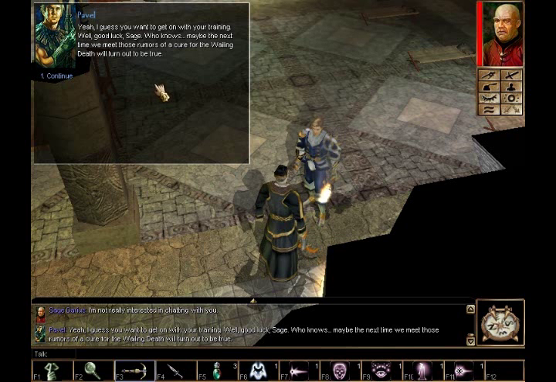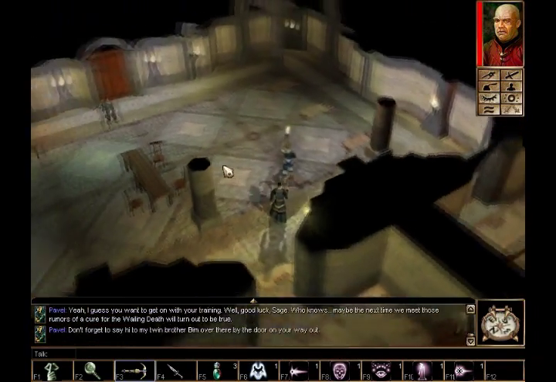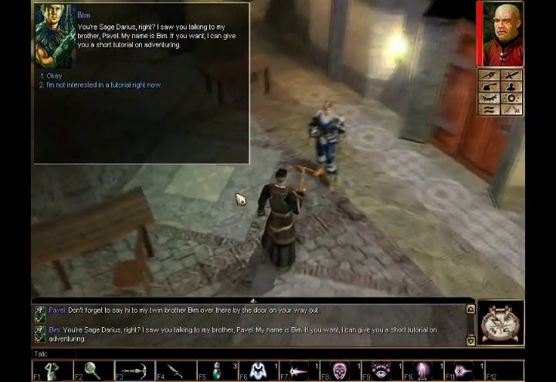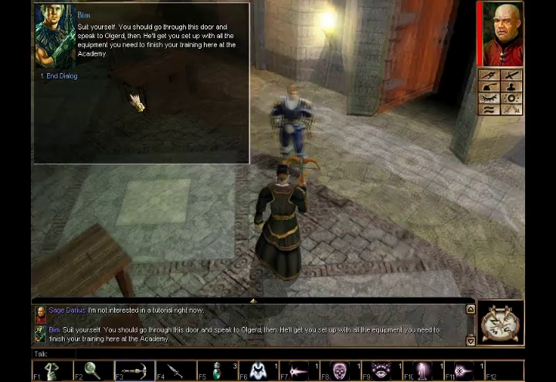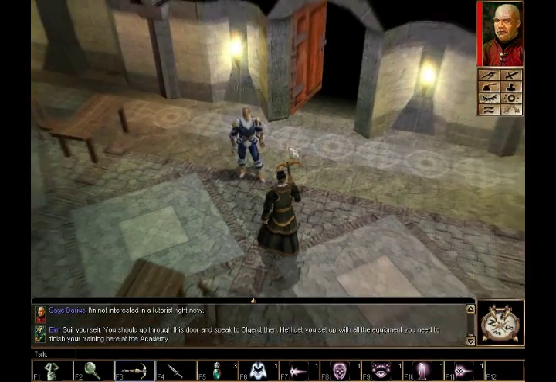Who knows? Maybe the next time we meet, those rumors of a cure for the wailing death will turn out to be true. Don't forget to say hi to my twin brother Bim over there by the door on your way out. I don't care about your twin brother Bim. I saw you talking to my brother Pavel. My name is Bim. If you want, I can give you a short tutorial on adventuring. Yeah. Suit yourself. You should go through this door and speak to Olgerd, then. He'll get you set up with all the equipment you need to finish your training here at the Academy.